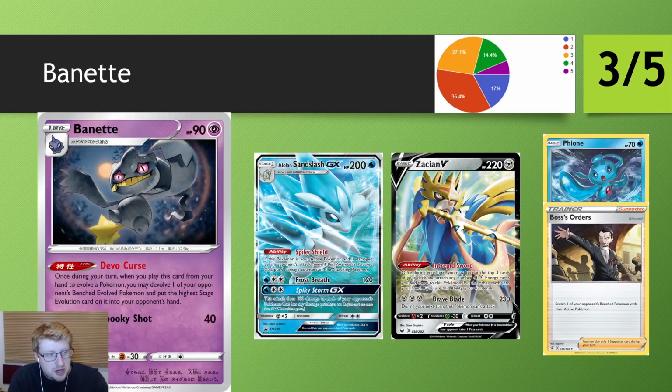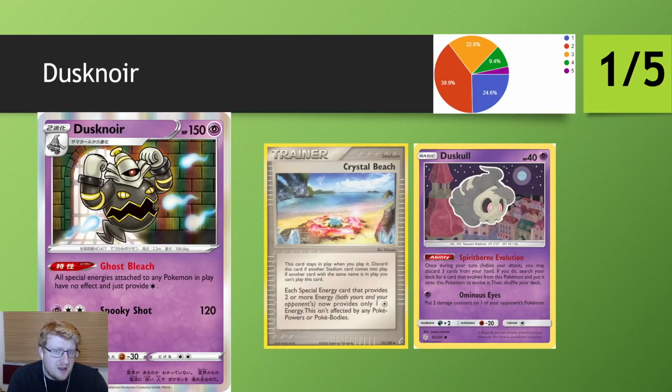with Cheryl, so anything trying to set up damage could get removed now, so Banette down to that 1-star. Dusknoir 1-star. Its effectiveness becomes better with Rapid Strike energy, potentially, just seeing it as it is now. That could be a hilarious wall for someone if they're trying to use Rapid Strike energies. Fun times. It also denies Single Strike energy as well.